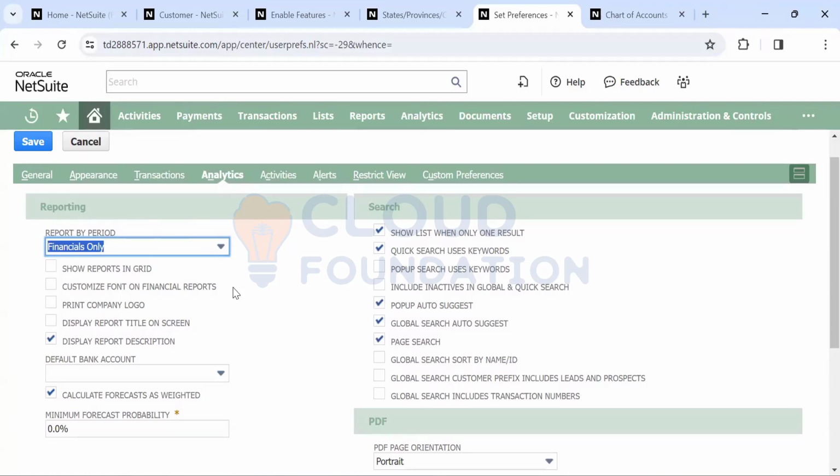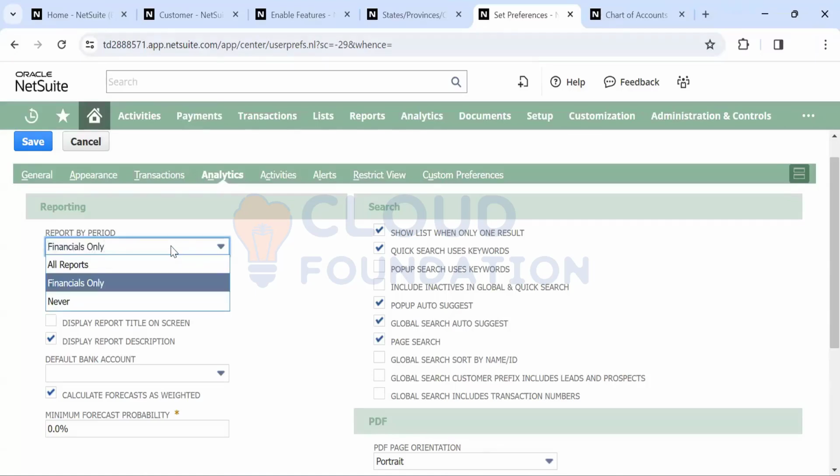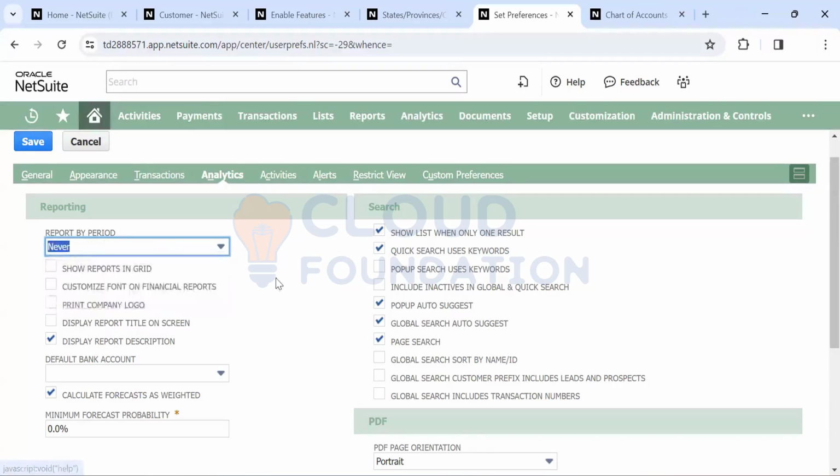For example, this is the standard option for reports by period, which is financial only. If I change this option to, let's say, never, I will save it and my reports will get reflected with this particular option.